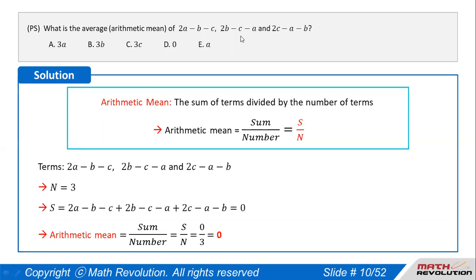So this is my motto: before jumping to solve a PS question, just look at what is given, so that you don't waste much of your time. I know every one of you would be able to just add it up and divide by 3, getting the same answer at the end, which is 0. This is one thing that I wanted to show through this question.